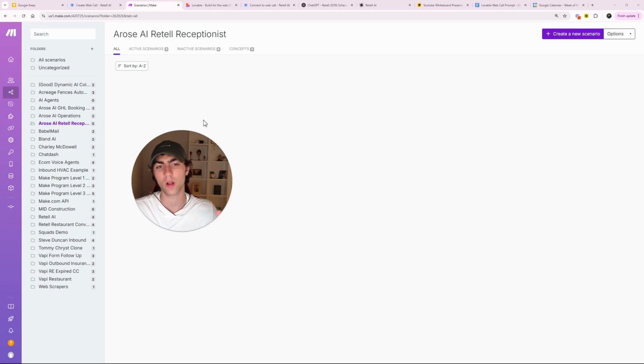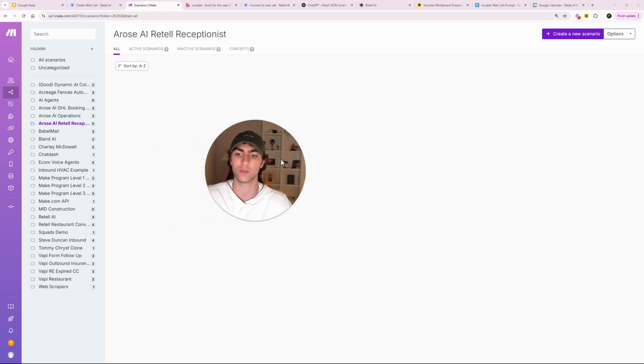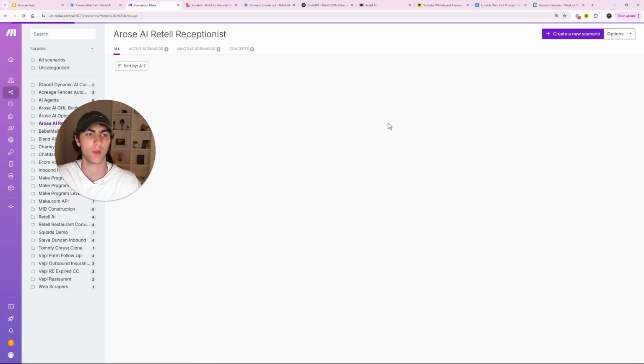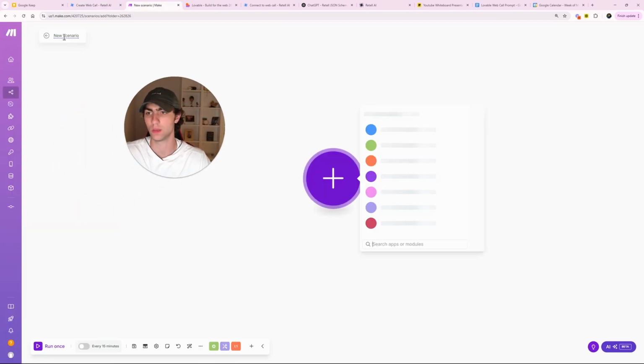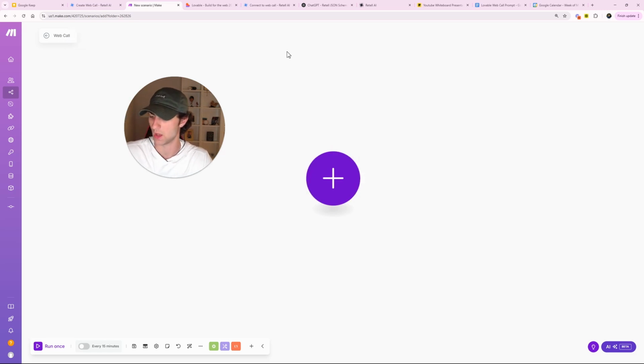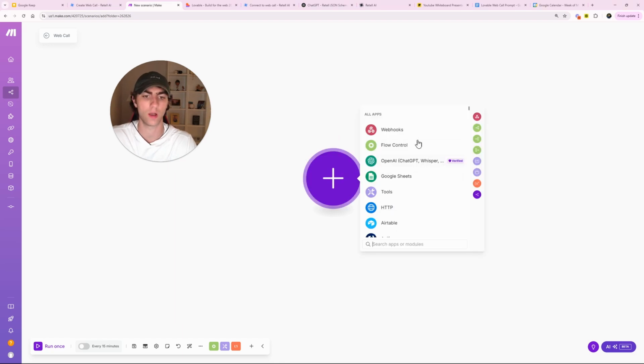And so here we are in make.com, and the reason we're in make.com is that for us to put a button on our website, we need it to actually trigger a web call, which is an API request to Retell. I'll show you exactly how to do that here. So here's the documentation, and how you do that in Retell would be, let me just name this web call, and I will be building this one live along with you. Making sure my audio still works.